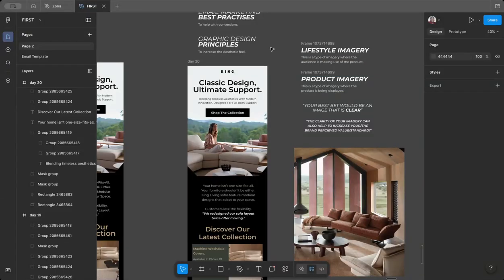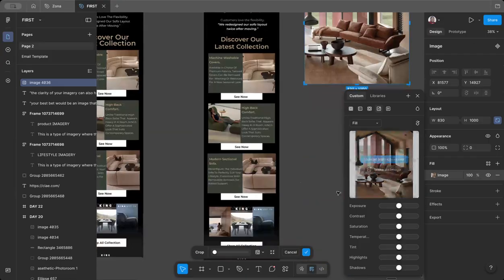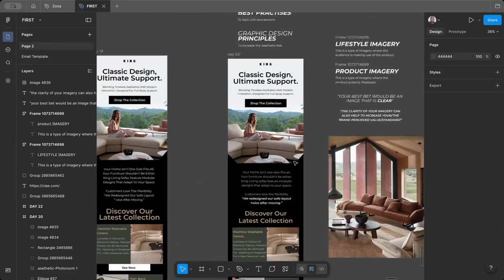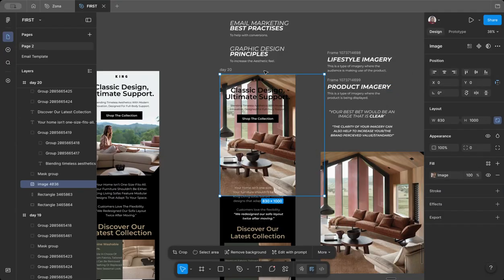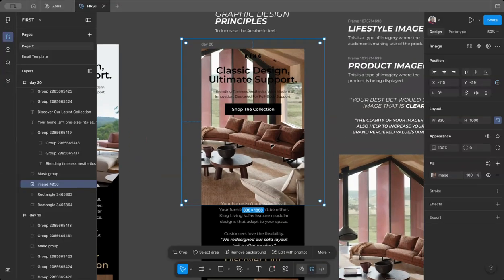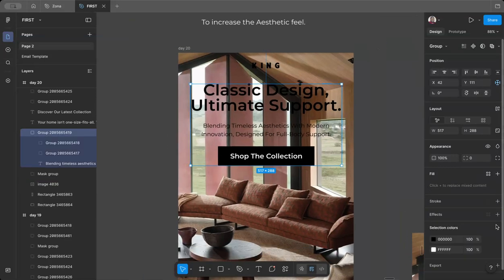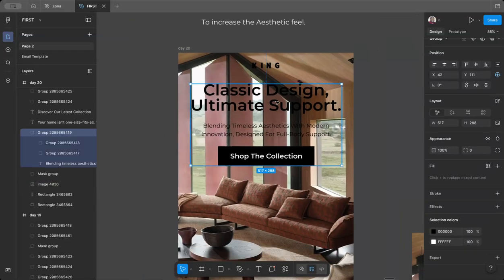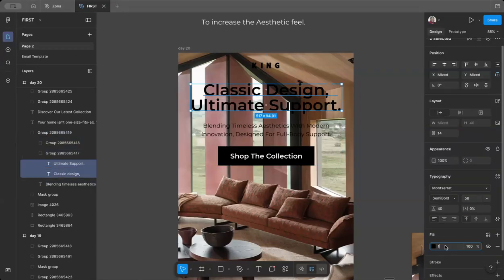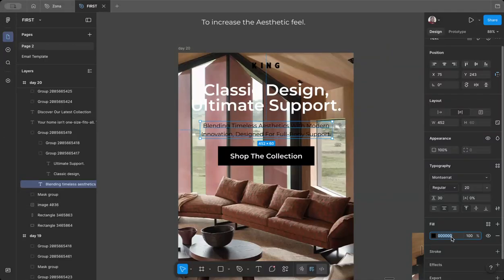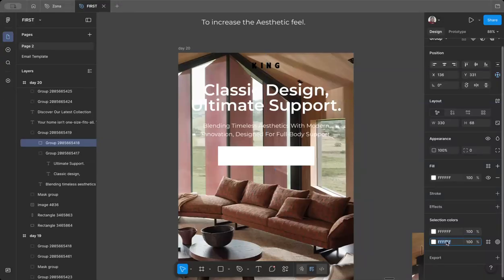Remember, we are still on brand identity, right? So I think we should fix this image so it just makes sense for you guys to understand better. So I'm going to copy and replace this guy over here like this. Now, one thing we can do here is to change the color of the text so that it's more visible, right? So change this to white, also change this to white, then change this to white, and then black, right?